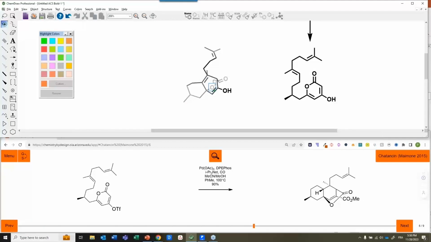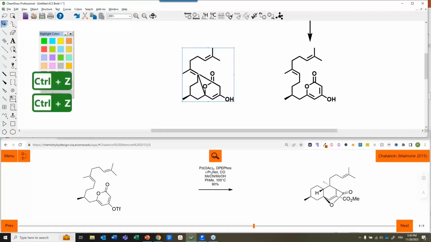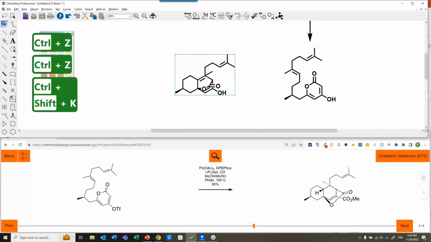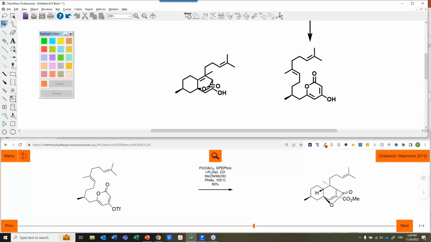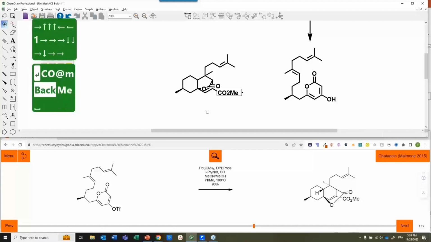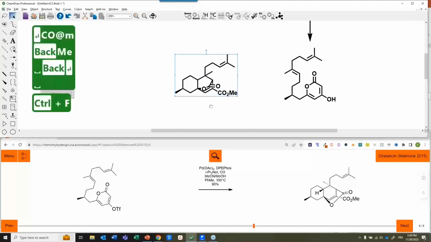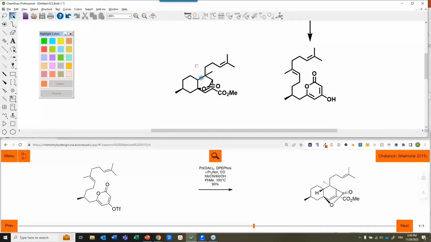So it's this one. There you go. We're getting there. And this is CO2. Okay, so we have that, and you can see that this is effectively what we have here.